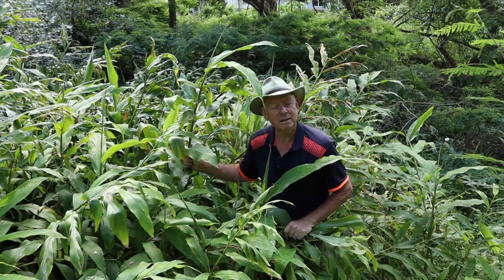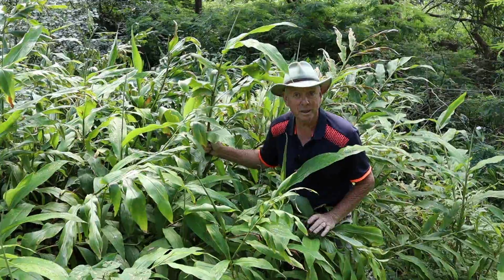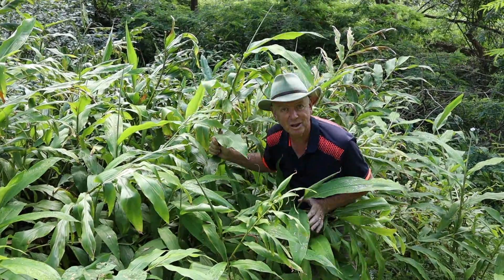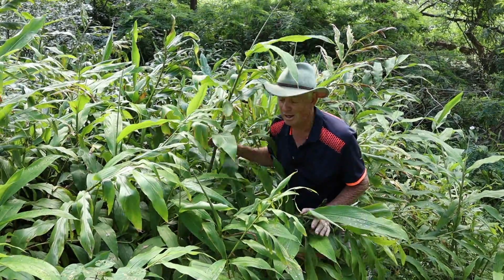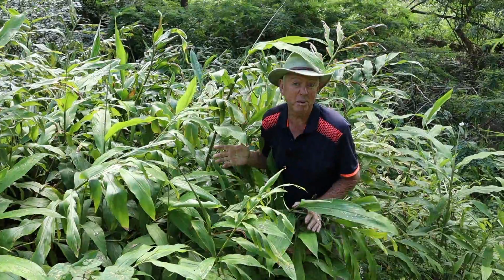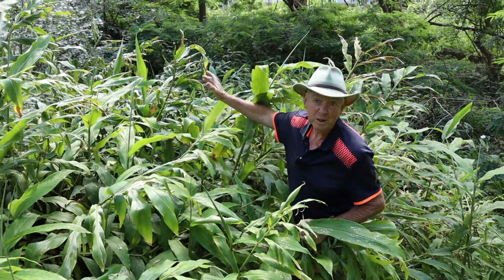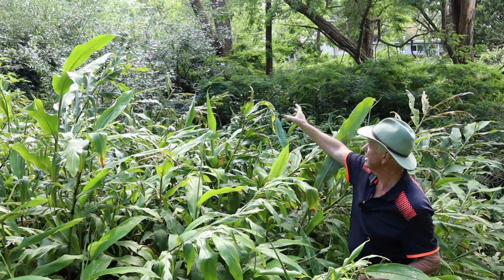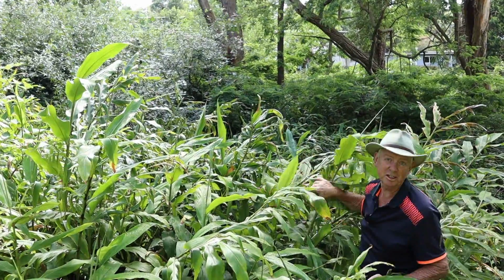Probably the main feature plant we've got on this site is ginger. This is a garden escapee. It's in a lot of old-fashioned gardens, but it is swamping this site. It's filling this gully, which is always moist 12 months of the year, and it just takes over. It's a bit like bamboo, really. But we also have woody weeds like the poplars over here. So these poplars in the distance here, silver poplar, it's suckering everywhere, it's just going to take over.